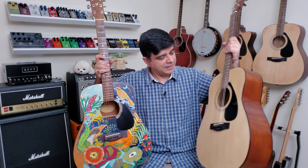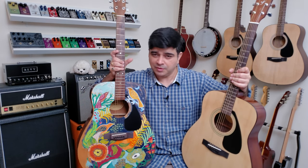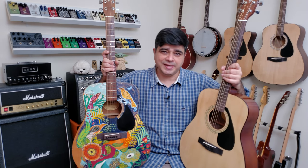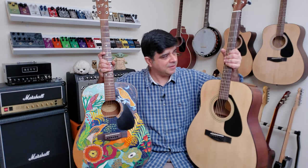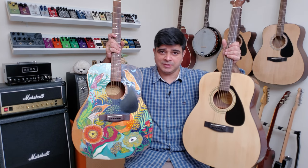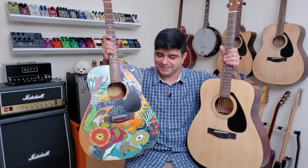So I've got this guitar from Siddharth at Sound Glitz. It's on loan. We've done the F280 and FS80 comparison, and then we've done the F310 and the F280 comparison, and now we do the F310 versus the F310 with paint on it.